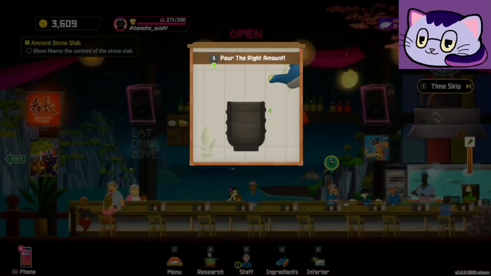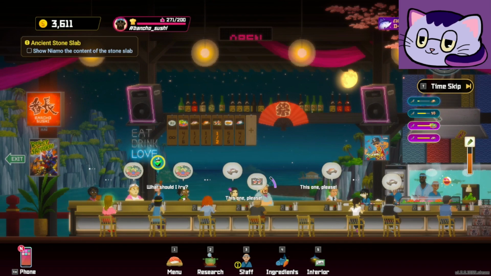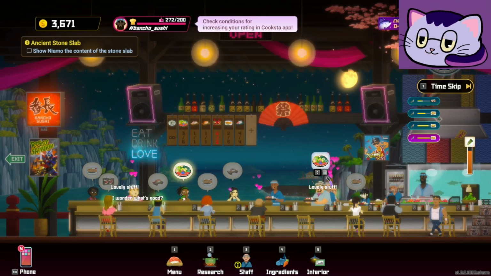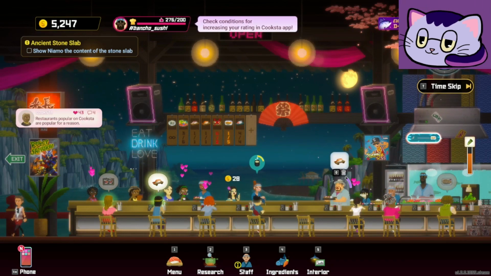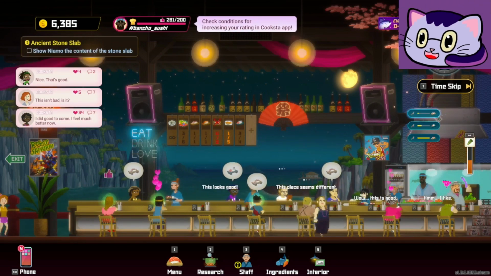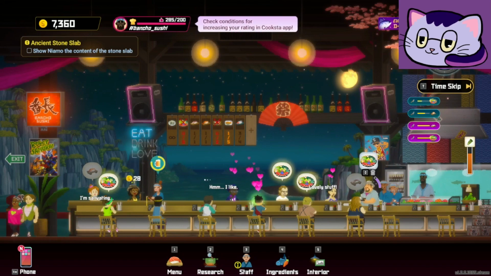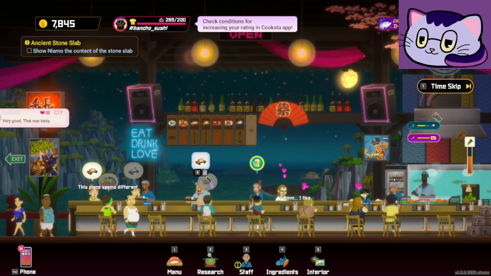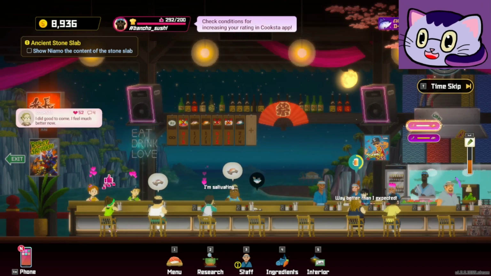Irashai, irashai! Ah, the wasabi. Okay, I got this. Here we go. More wasabi! Oh yes, the platter sold out. Fantastic. Okay, all that's left. Most of our money makers are sold. Cool. More wasabi!